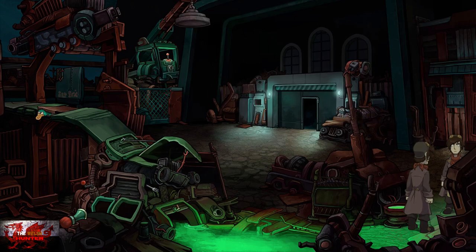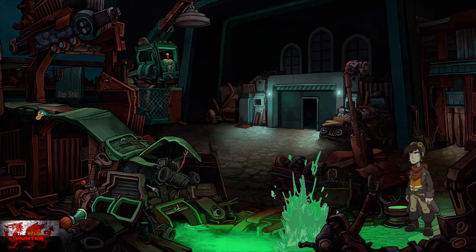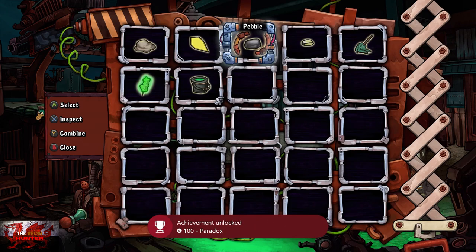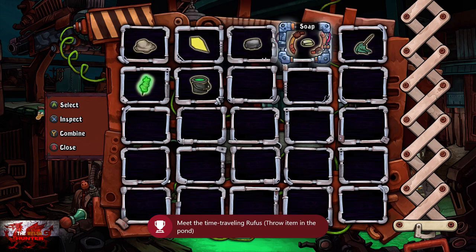This is genuinely just for a missable achievement. This isn't for the story. Just for a missable achievement. So pebble with pool, job done. He dies, we are good. Happy days. So Futurist is dead, but that doesn't matter because we're in present. So we don't care about that, do we?